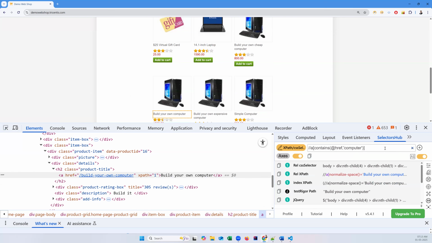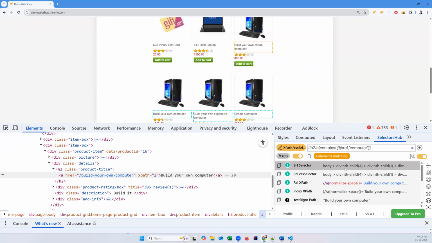So the same XPath, but before that I will say slash slash h2, slash. Now inside the h2, it will go to the anchor tag. Once you start with h2, for the next element you need not specify a double slash. You can simply have a single slash. It is fine. This matches exactly 4 elements.